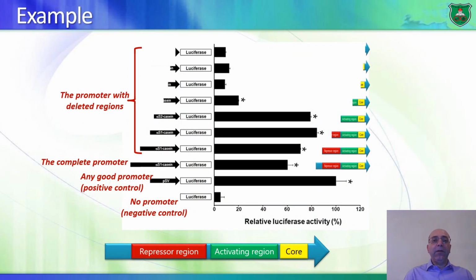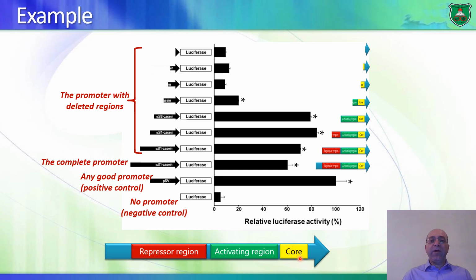Okay, and this shows the results of a specific experiment. And these are true results, by the way, for any particular gene. So that's what we do. Here we have the transcription start site of the luciferase gene, and this is the regulatory sequence right here, of the gene of interest that we want to study.